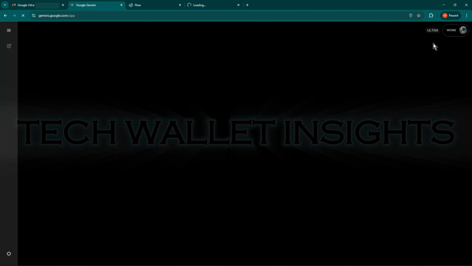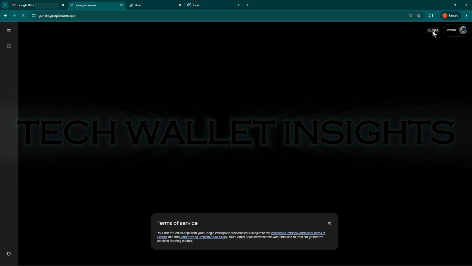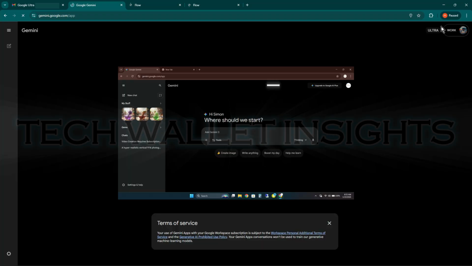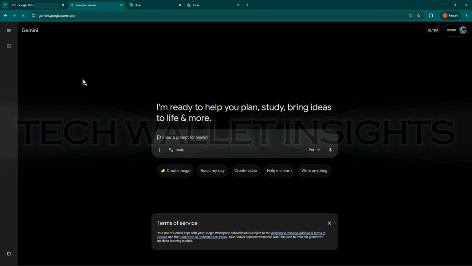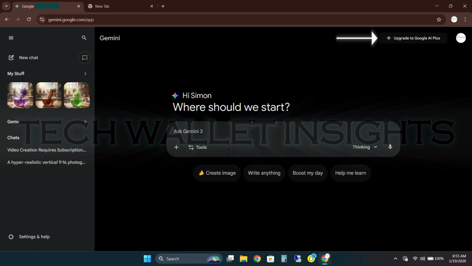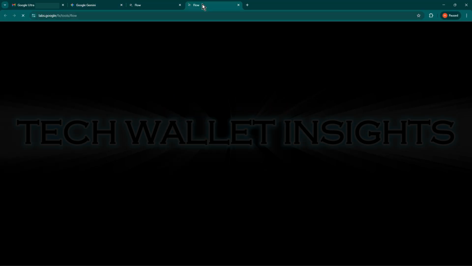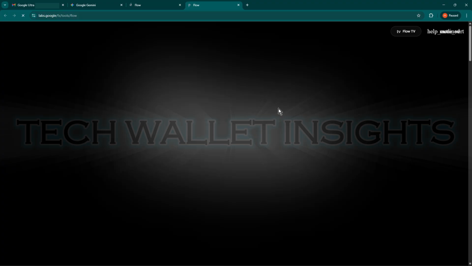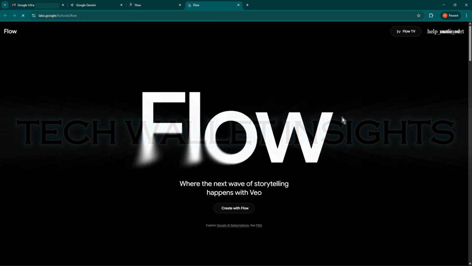So you can see here it's showing Ultra. Ultra, that means I have the Ultra version. I don't have the normal version. If you check with your normal account, go to Gemini, you might just see the normal version, but here it's giving you the Ultra for free. You're not paying anybody, you're getting the Ultra version for free. My internet is a bit slow, so let's just wait. I want you to see the credits. I just want you to see everything before I end the video.